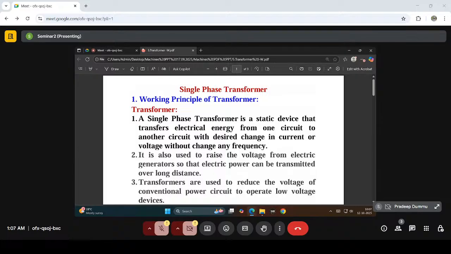We give the input 220, and the output is 6 volts AC. 230 AC from the switch board. Okay, we get a 6 volts output. From the 6 volts, with the help of diodes, I will convert it to 3.7 DC. I will convert with the help of diodes; 6 will convert into 3.7 DC. That is given to the mobile phone. Is it clear, all of you?